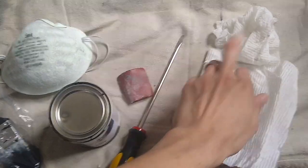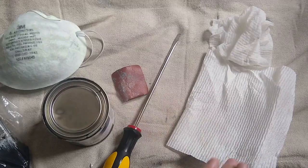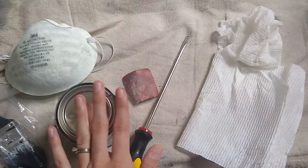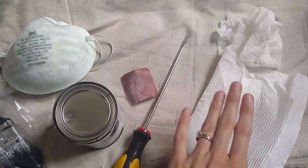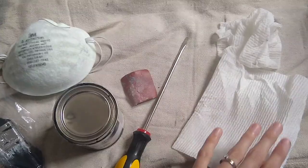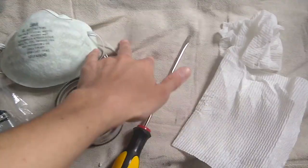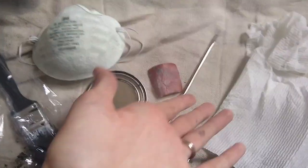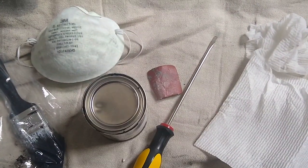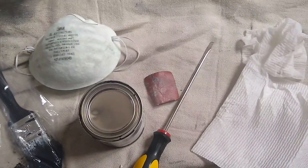And then lastly, just paper towels — I have a damp paper towel and then a dry one. When I'm done sanding, I use the wet paper towel to go over it to make sure I get all the dust off, and then I go over it with the dry paper towel to make sure it's all dry and all the residue and dust is off. Oh, and one more thing — I also use this canvas tarp that I lay underneath just to protect the carpet from getting any dust or paint on it. And that's all that I use in this project — super easy, super cheap.